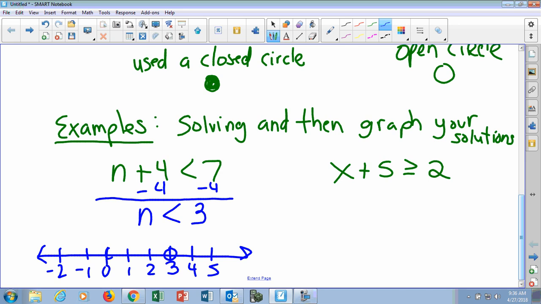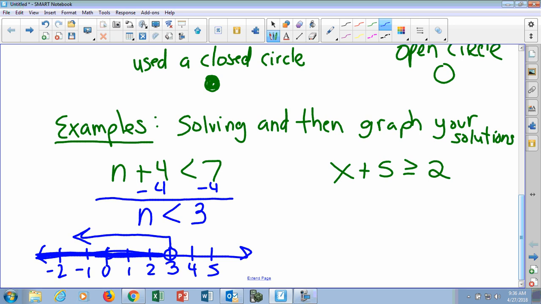Okay. So which direction should I go to make that right? Left, right? Now, lots of teachers obviously teach us a different way. Some teachers do this, where they can just kind of shade the number line, like this. Or some people draw a little arrow going that way, however you want to do it.